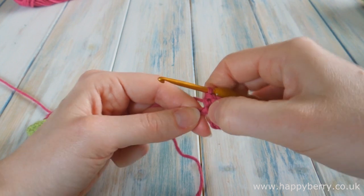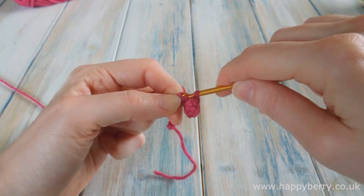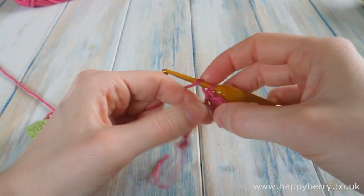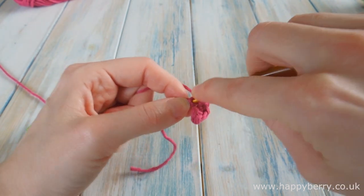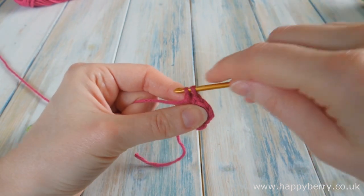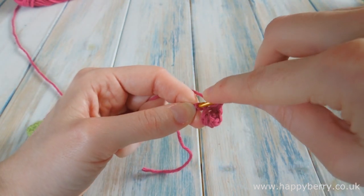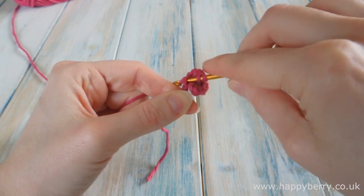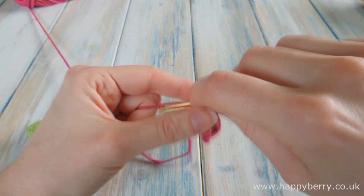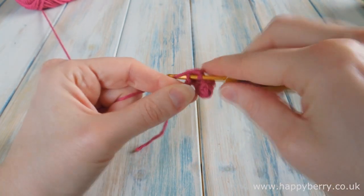Then in the next stitch, we're going to do the same thing again. So we're going to do a single crochet and a double crochet in the next stitch. Single crochet and yarn over. Go into the same stitch again and do a double crochet. And then come back down, go into the next stitch, and do a double crochet. And in the same stitch, we do a single crochet.